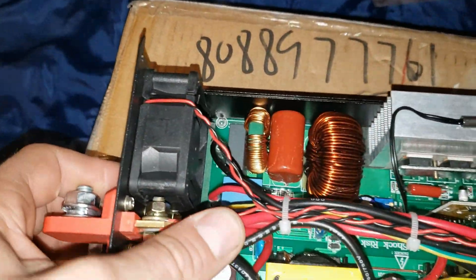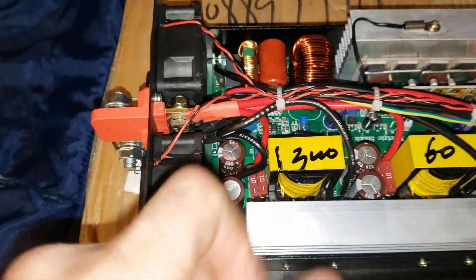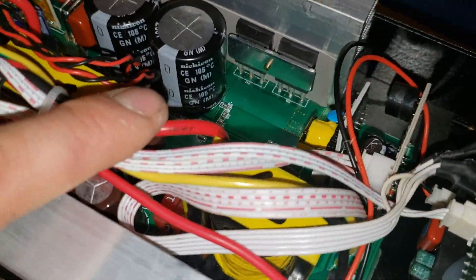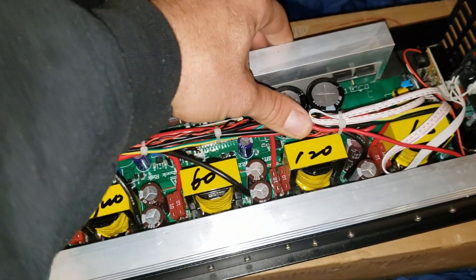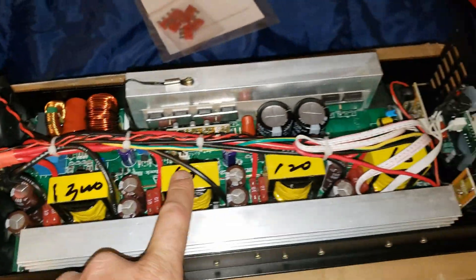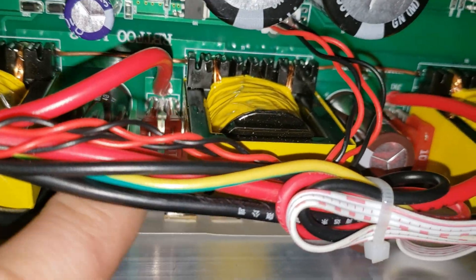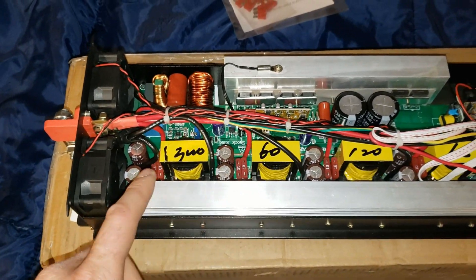Fit and finish — it doesn't look bad, actually pretty good on the inside. The capacitor voltage: this is a 60 volt unit and they used 100 volt caps, which is pretty good — almost 40% overrated on voltage, that's decent. Just looking at the capacitors. I can't wait to test this thing. It looks like it has about the same transformers as their other 3000 watt — they might actually be a little smaller. We're going to do a full load test. They also have less fusing but the fuses are replaceable, which I actually prefer.